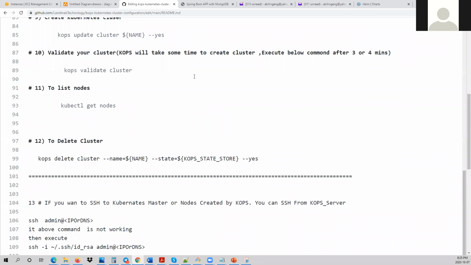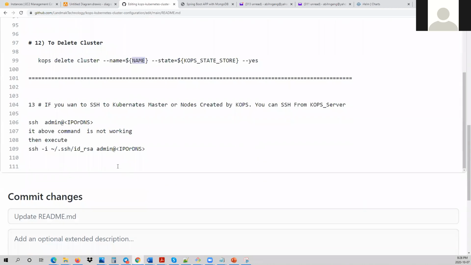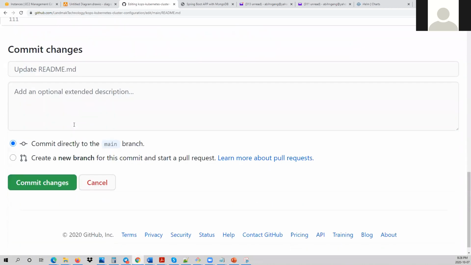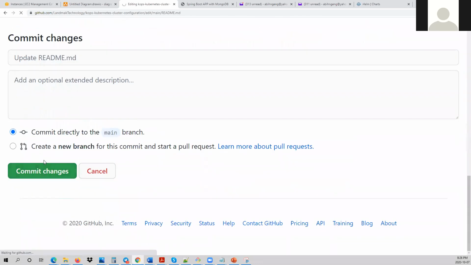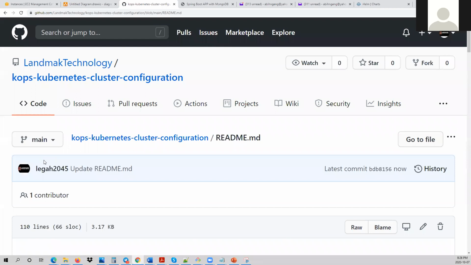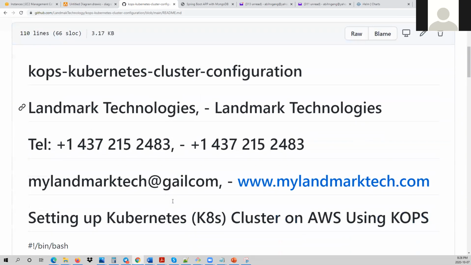And if you want to delete this entire infrastructure, kops delete cluster, this is the command. We are deleting this cluster and the S3 bucket, the kops state store, is going to delete everything. So this is one thing that I wanted us to have an understanding of. One thing again we should know is, as far as kops is concerned, kops is a software which we can use to create production-ready Kubernetes clusters.